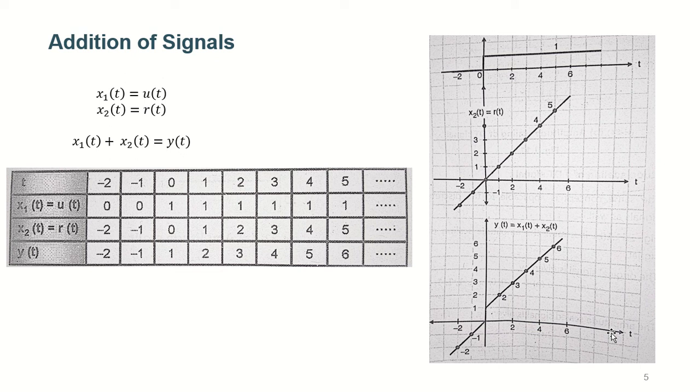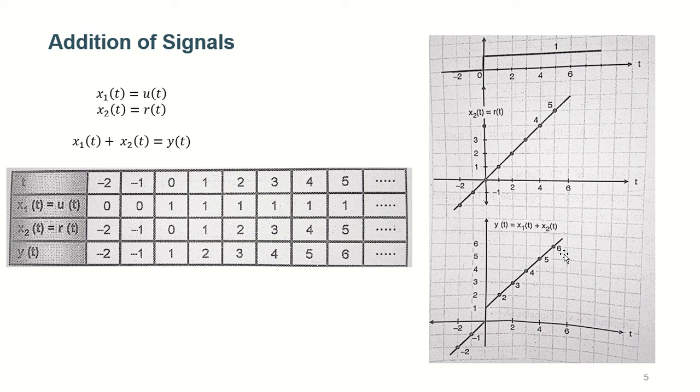So let's just take these points and simply plot them here. This will be the graph we will be getting. For t equal to minus 2, it is minus 2. For t equal to minus 1, it is minus 1. Then we have value 1. See here, it is having value 1. But this ramp signal did not have value 1, right? It had value 0, but my unit step signal had value 1. So we are doing addition of signals. Same for 2, it will have value 2. For 3, it will have value 3. For 4, 4, 5 for 5 and 6 for 6.